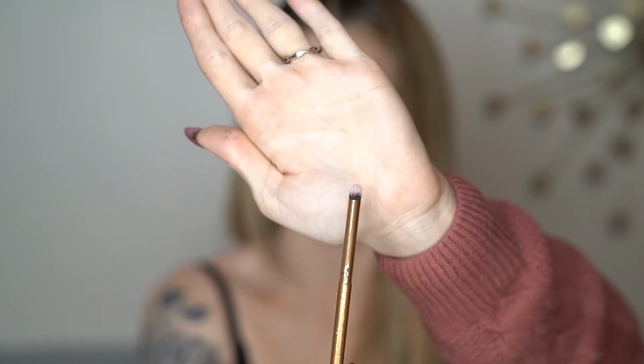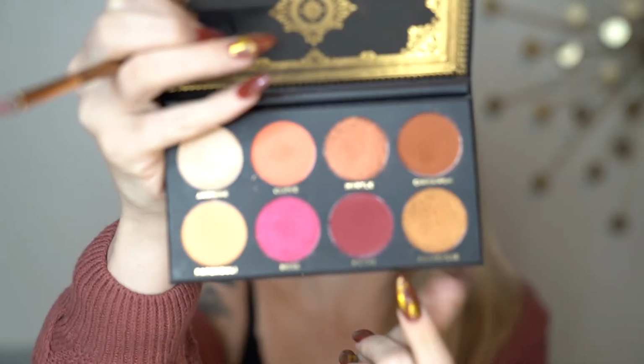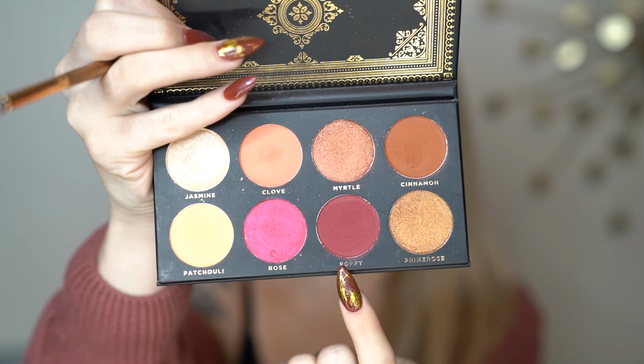Next, I'm going to go in with this rounded brush, and this one is the 141 round, mini round. So this is what you're going to use for very small detailing. If you are worried about color or anything like that, start with small areas and slowly press it in and build and blend. We're going to take Poppy, which is this one right here, and I'm slowly going to dip into that mulberry color, and I'm going to go right into my lash line.